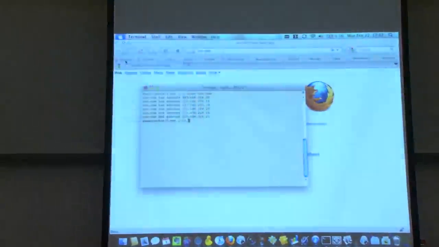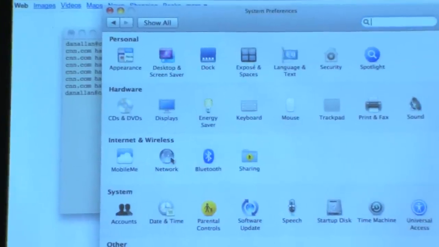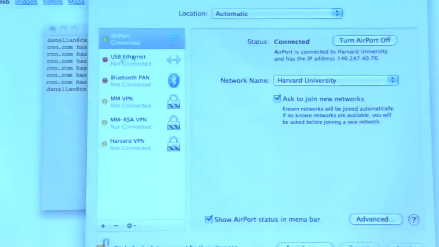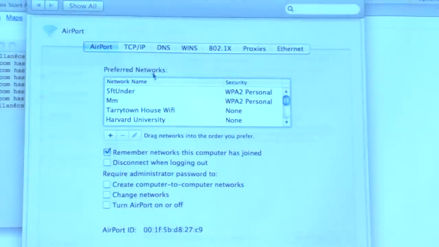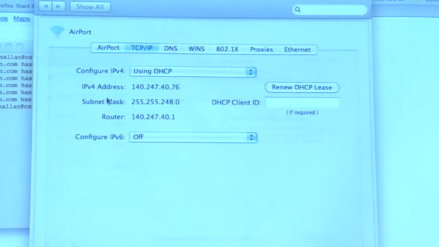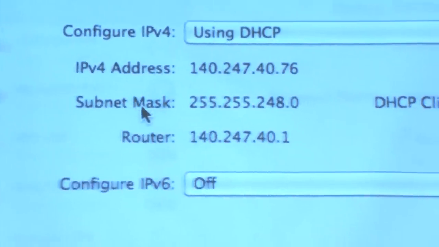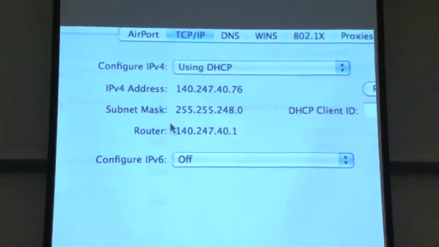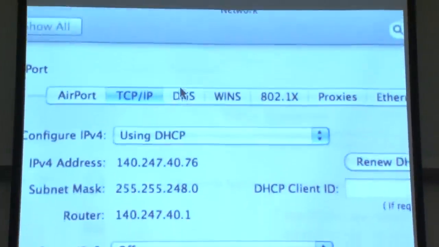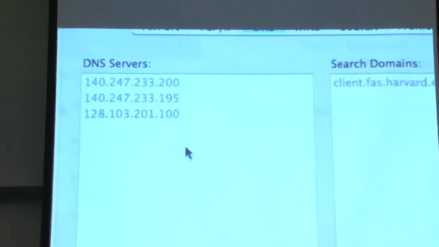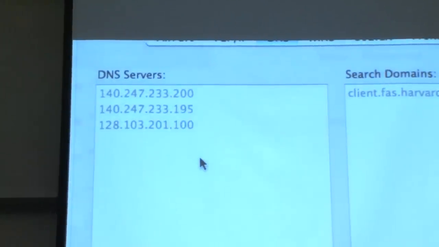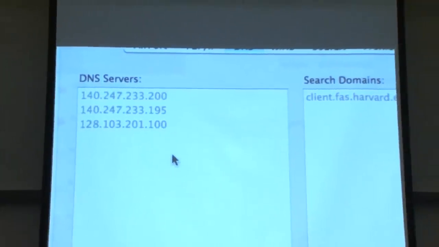One of the things that's particularly interesting is that when you are on your home network and you load up your network settings, which you probably have had to do a couple of times if you ever call technical support and they tell you to load up this window and tell them the information you see, you notice a variety of things available here, including IP address, subnet mask, router, and some other stuff. But what we're talking about are the DNS servers. We'll talk about some of these other servers as well, and some of these other numbers that you will see in a typical window involving these network settings.